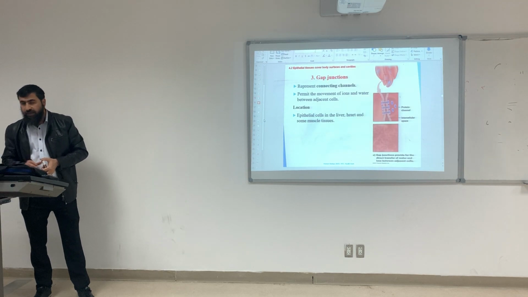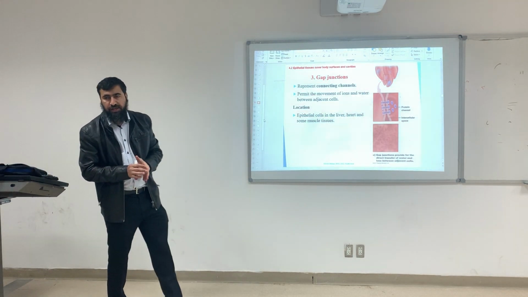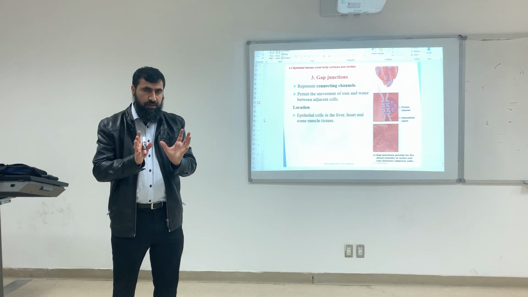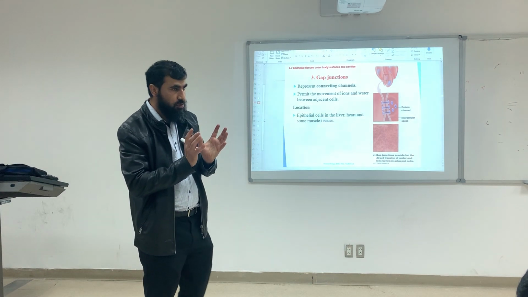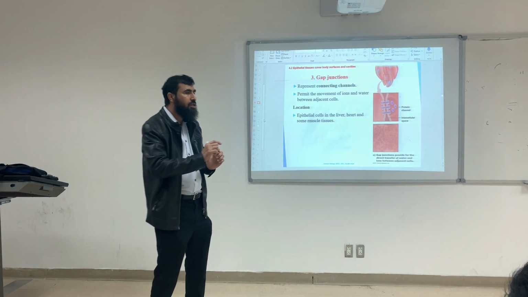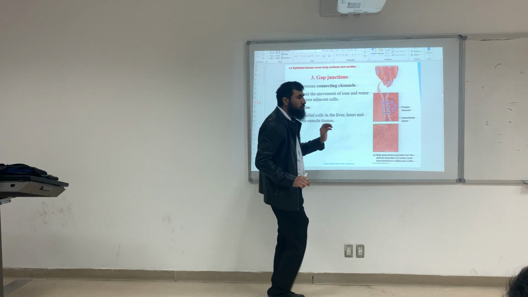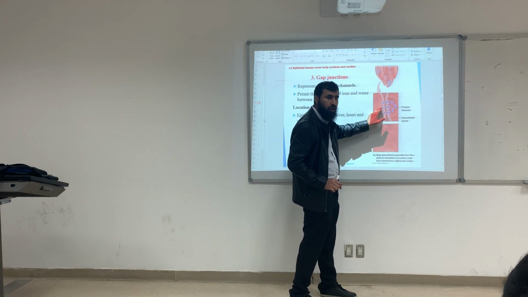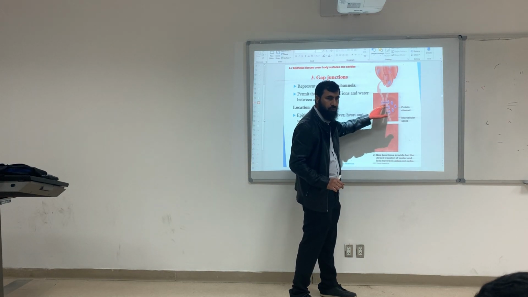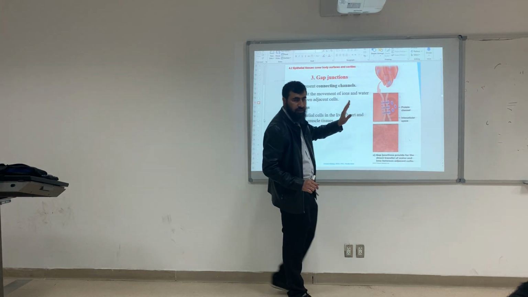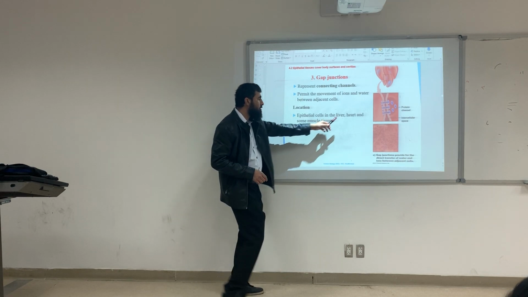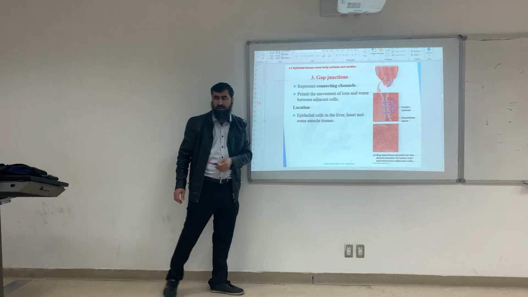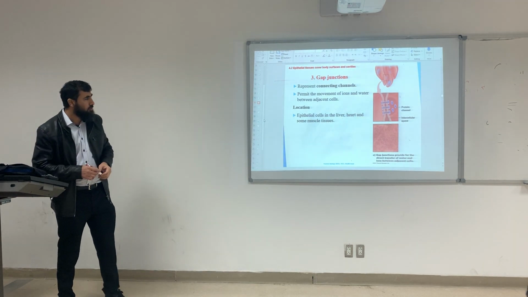Finally, we have the gap junctions. These are important in tissues like the cardiac muscle, where they allow for coordinated contraction of the heart muscle. It's actually the protein channels of two cells fused together to form a channel between the cells, so molecules, water, and ions can pass through between them. Okay, so that's gap junctions. You find them in the heart, as I said, the cardiac muscle, liver, and some muscle tissues as well, like smooth muscles and others.